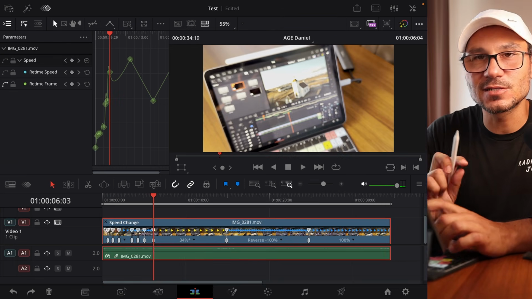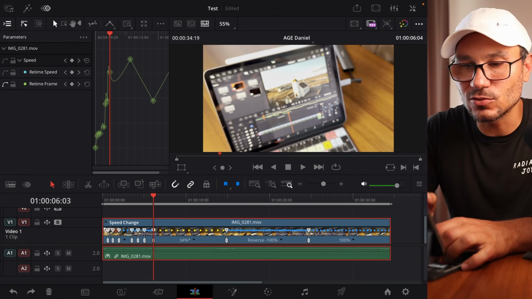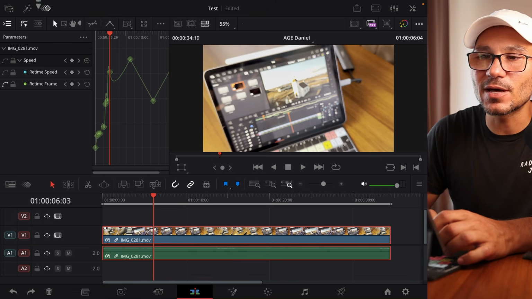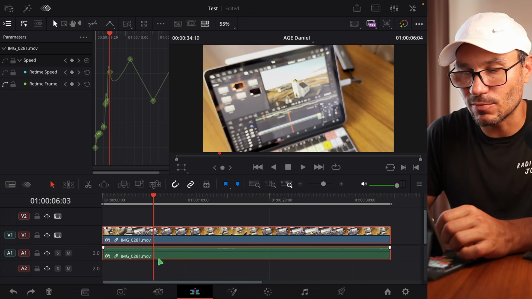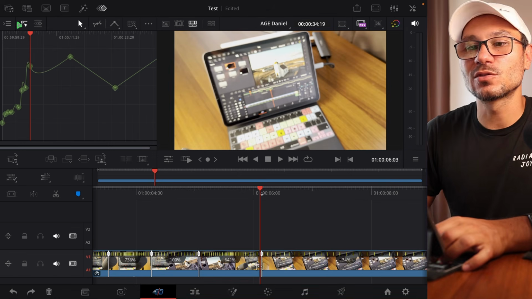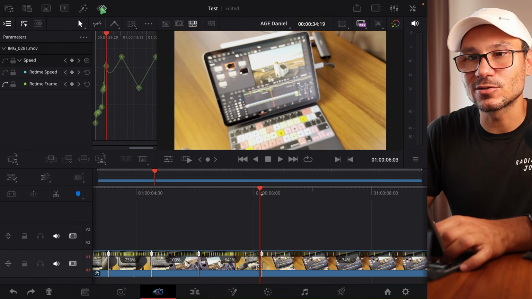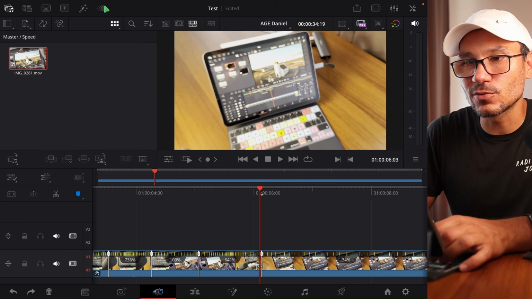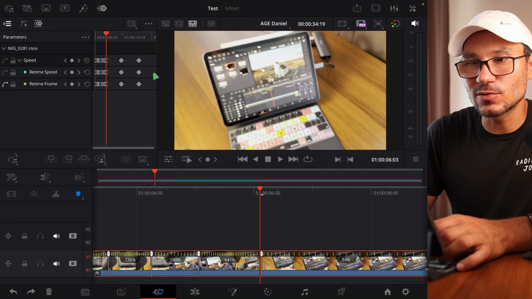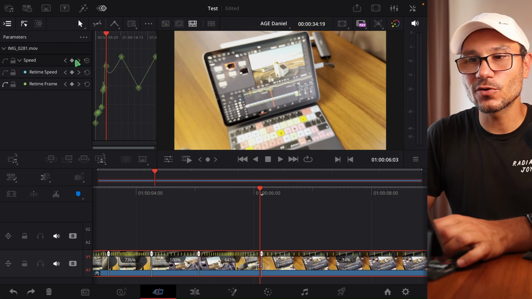And before we start with this, first, if you don't know that, how can you do speed ramps? I do it on purpose in the edit page because the keyframe editor is bigger here. I show you what I mean. If I come to the cut page and you just have a smaller iPad like me, the only way you can do keyframes is here with this icon here on the top, right? You're usually somewhere here in the media pool. And then if you come to the keyframes editor, you select your clips, and then you normally start here with the parameters. Then you could come to curve, and then you see this.